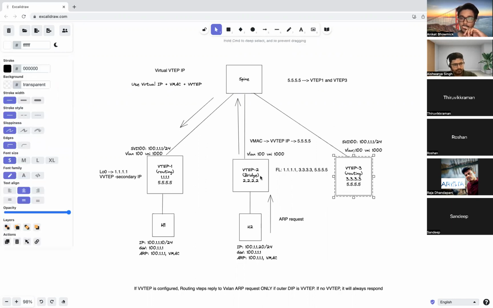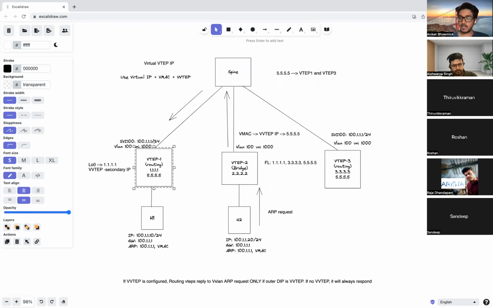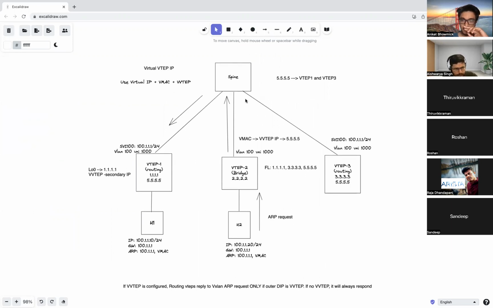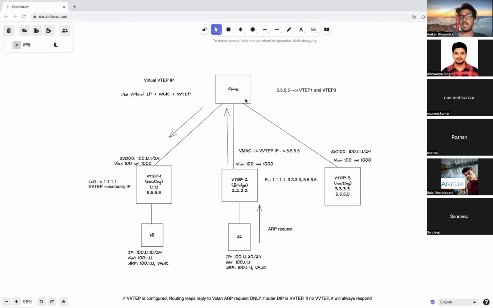So traffic can go to any of the routing VTEPs, and there can be many other routing VTEPs. Traffic can go to any one of them. I didn't say multiple anycast VTEPs.